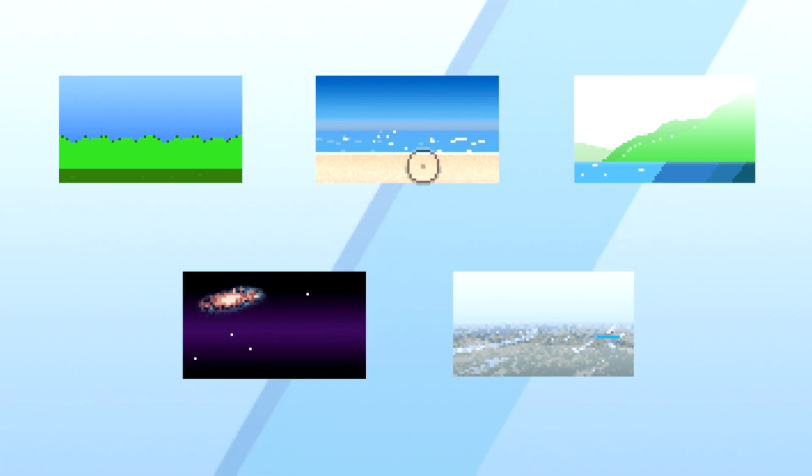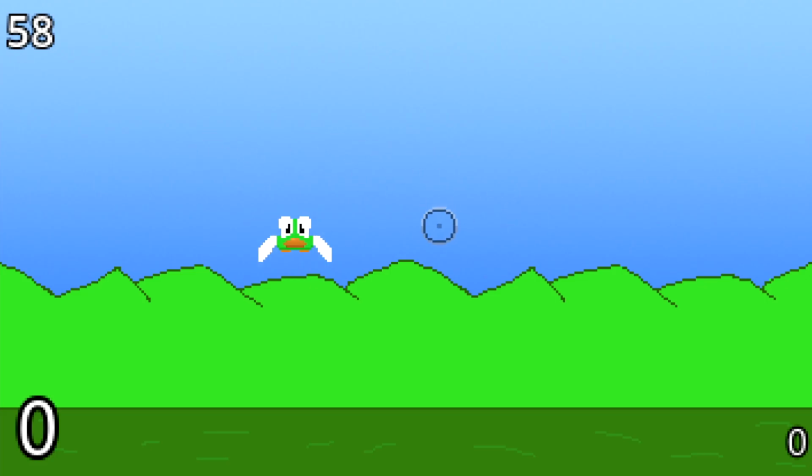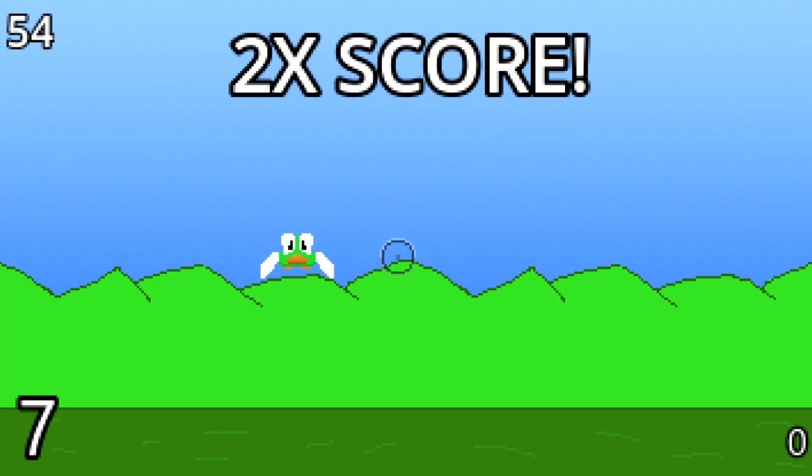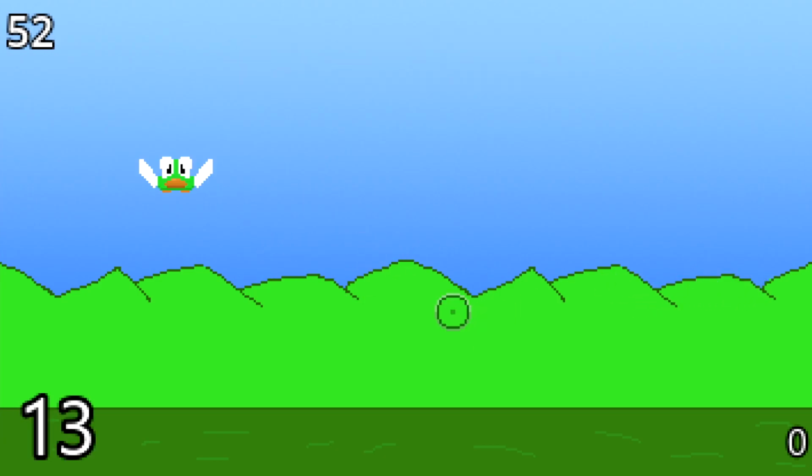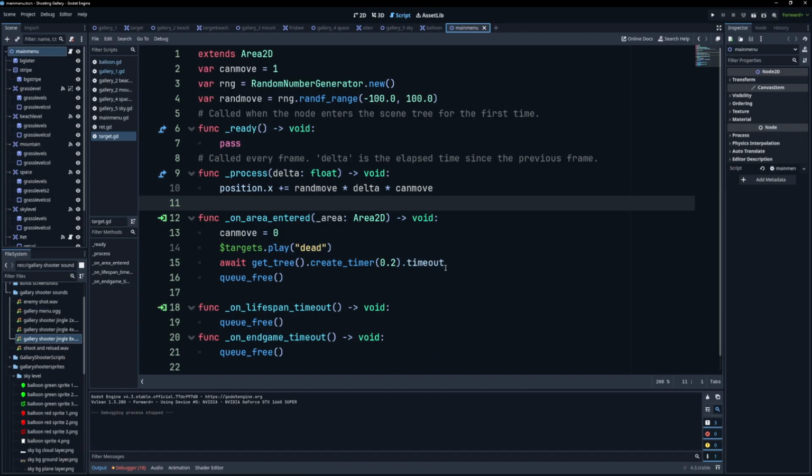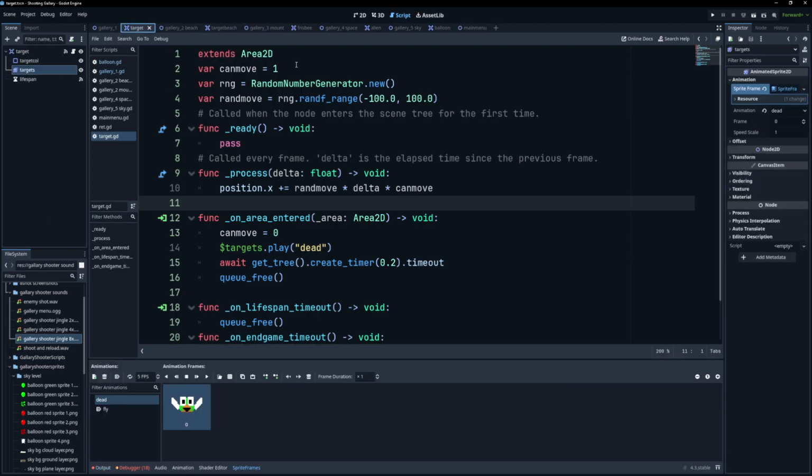Pretty cool, right? But anyway, so what kind of game is this? It's a gallery shooter. Why have I made a gallery shooter? Because I felt like experimenting with this thing in Godot called instantiation. So let me tell you how the core of the game works. Every single enemy is a different scene. Those are the components that you build your levels out of, basically. Well, you build the whole game out of them.